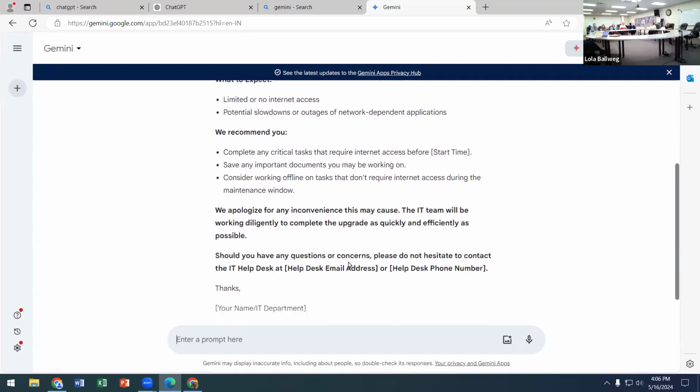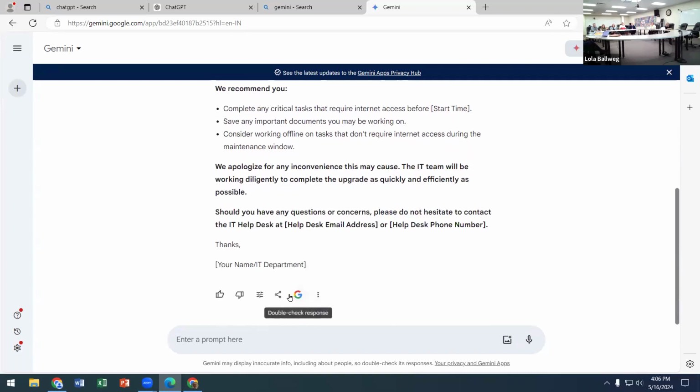And the nice thing again with Gemini, because we're a Google district, it's integrated. I can come right here and say export to or draft in Gmail, and it'll put it right in Gmail. I don't have to copy and paste, or I could say export to Docs and it'll pull it up in Google Docs. So you could do things like letters of recommendation, anything where it'd be nice to have something to start with.